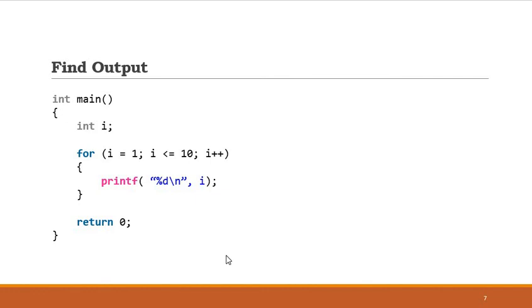In general, whenever we are sure or we know the number of times for which we want to execute the statements that we write in the body, in those situations we use the for loop, where we are sure about the number of times we want to execute the statement. So in general, we prefer the for loop in those cases. This was all about the for loop from my side.